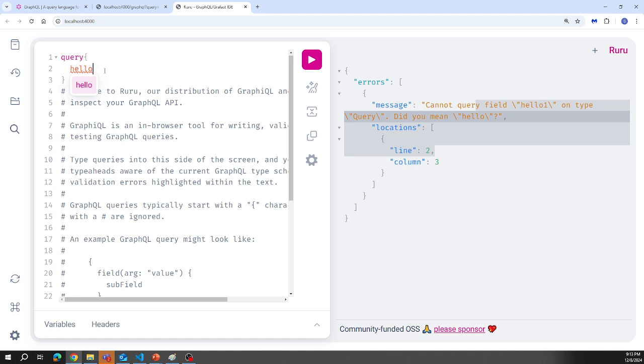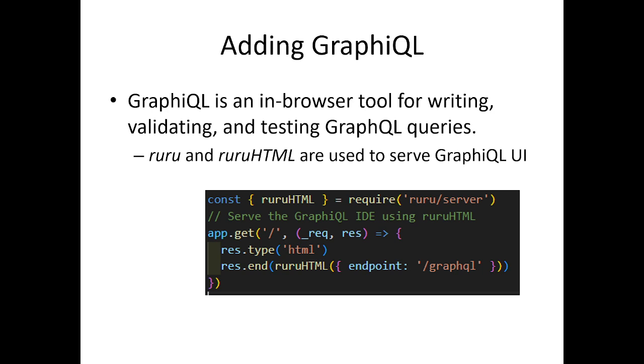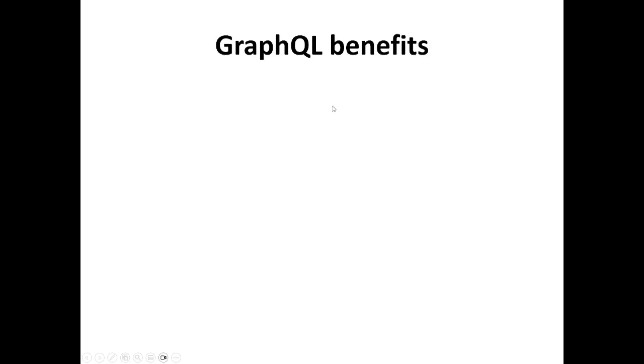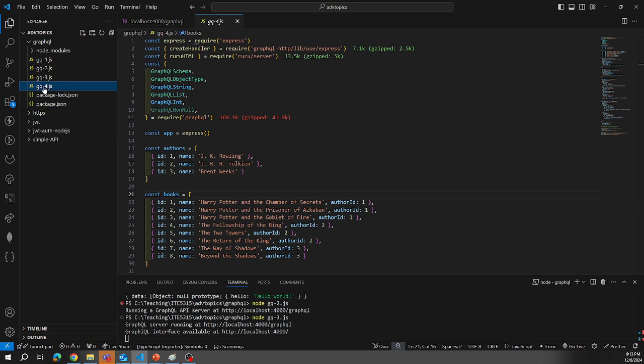All right, so far so good. So far we were able to get our hands on this concept. But before I go into the GraphQL benefits, I wanted to go with a more realistic example. Let me just stop this here, and I'm going to run example number 4, and at the same time I'm going to explain what this example number 4 is all about.